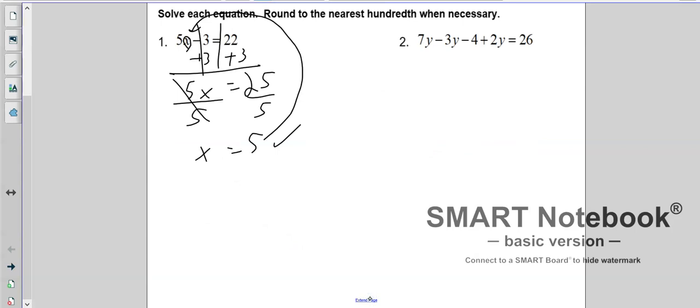Now in this case, notice we have 7y's, negative 3y's, and positive 2y's. We want to clean this up and get all the y's together. So 7y's, take away 3y's, is 4y's. Plus 2y is 6y. Now what I was going to say was you could also add the positives together first. That would have given us 9y minus 3y, which gives us the same 6y. It doesn't matter which order you do it. You could even do negative 3 plus 2 and get negative 1, and 7 minus 1 is 6. It doesn't make any difference.